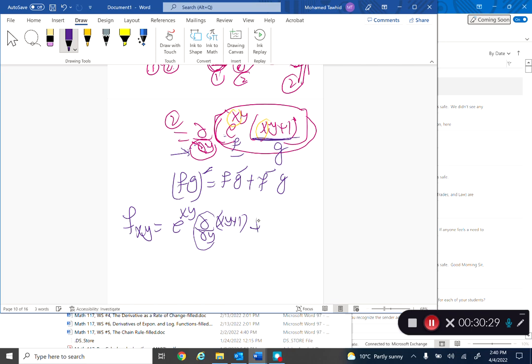xy plus 1 plus the derivative with respect to y, e to the power xy multiplied by xy plus 1, all right? xy plus 1. So now, let us look for what you have. Let us do that one by one. Here again, I'm repeating, what is the derivative here? The derivative with respect to y. With respect to y, then your x here is a constant.